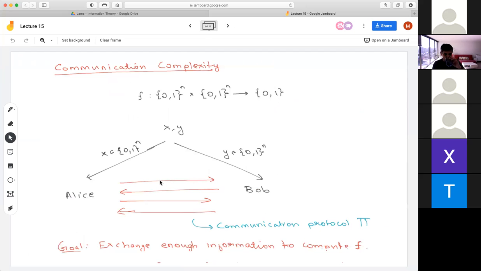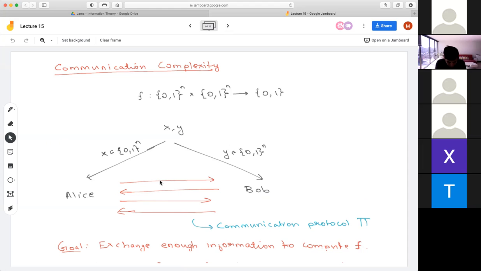Okay, so the next topic I want to discuss for the rest of this lecture and the next lecture is communication complexity. This is one of the areas where information theoretic ideas have been quite useful. And today I'll mostly spend the lecture describing the setup and many variants of communication complexity, or many different setups here. And then we'll get to the information theoretic notions in the next lecture.